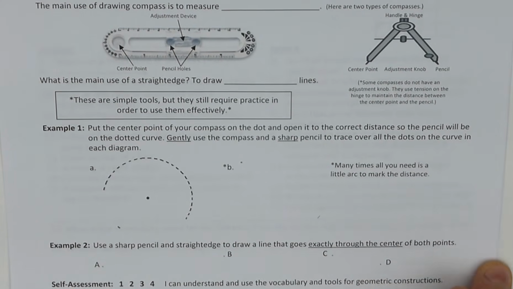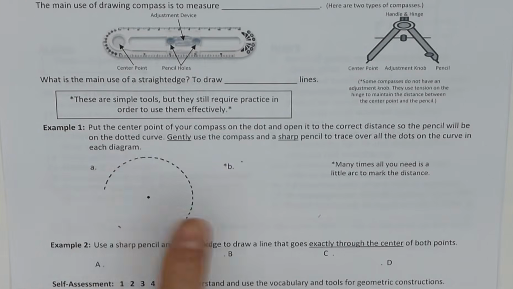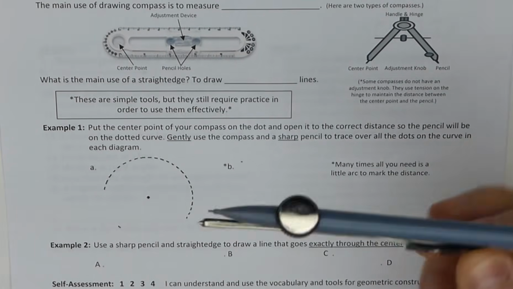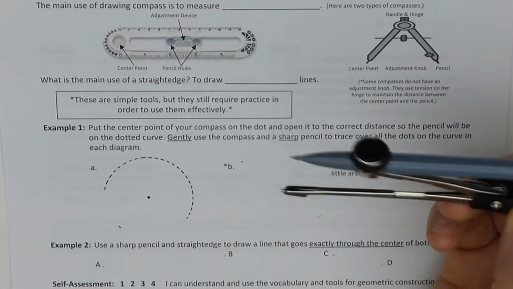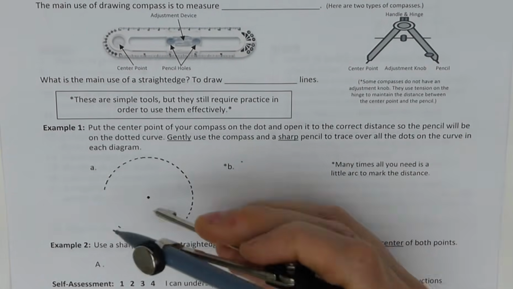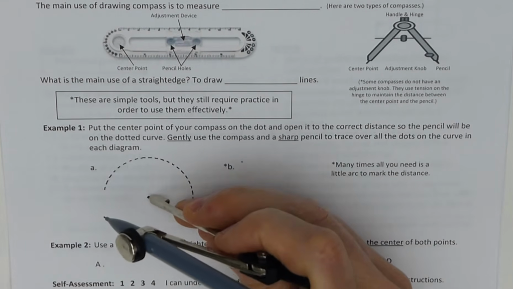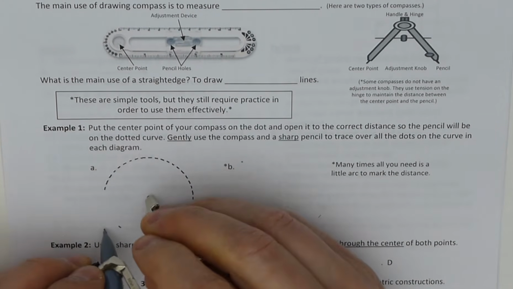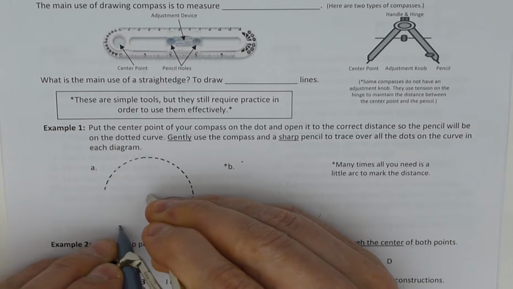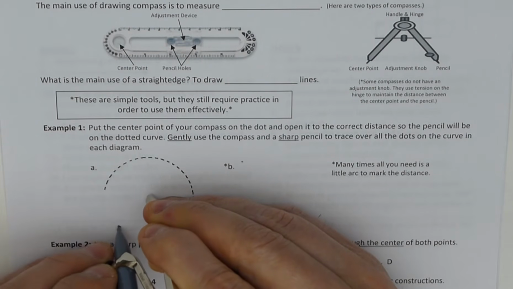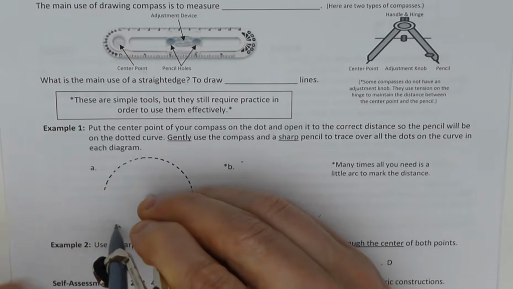Now what we want to do in this example is basically carve out and trace these circles. So I'm going to take this one right here. We're going to take this center point and put it right there. Then I'm going to adjust so that this is right on that arc over here. And then it says I need to complete this, so I'm going to start right here.